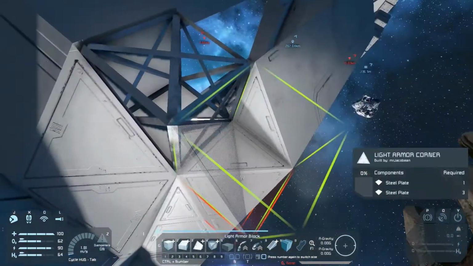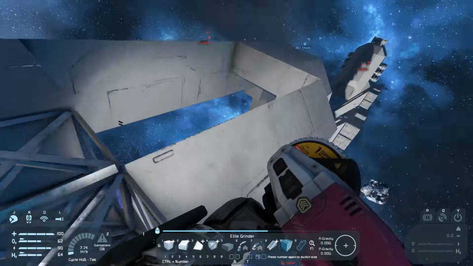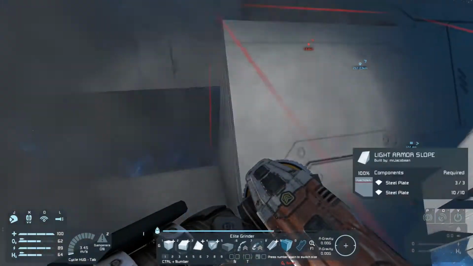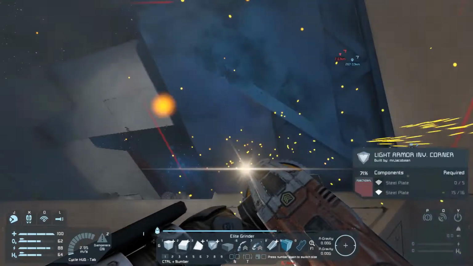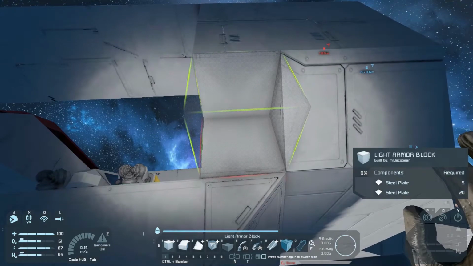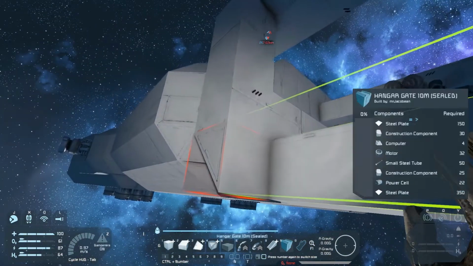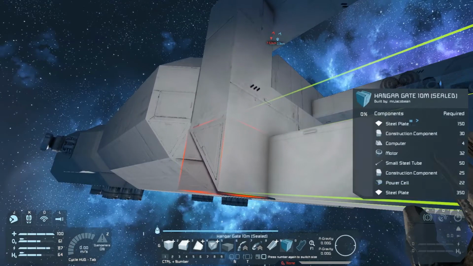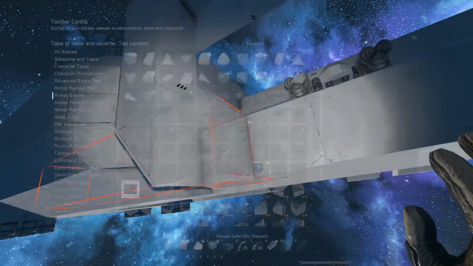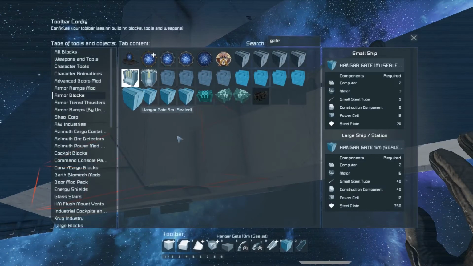Right, let's make this thing work, shall we? So let's get a slope, which will be here. We then want to replace all of these. Right. This wants to be a regular, this one wants to be a slope like that. And then what we do is we have hangar gates. No, we don't want 10 meters. Why do I have 10 meters? No, I want 5. Let's get number 5.